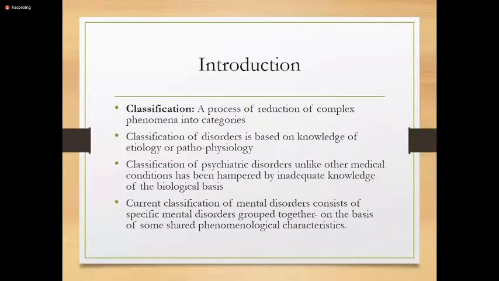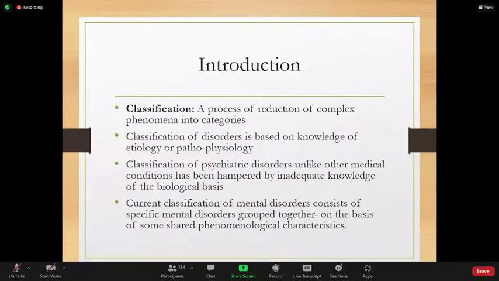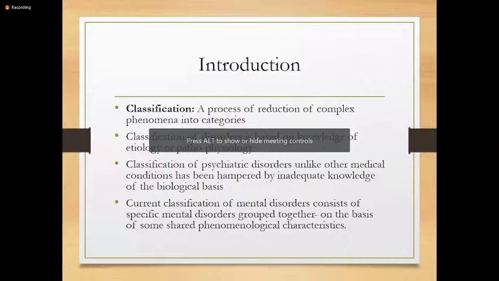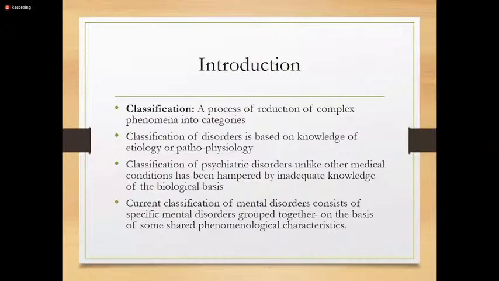Now, classification has been described as a process of reduction of complex phenomena into categories. It's kind of the way, when you're told you're going to buy fruits, you don't have to always write each one. You might say, to simplify, buy fruits. It covers a whole group of things. And so that is to reduce a group of objects or phenomena. In this case, it's not even an object.